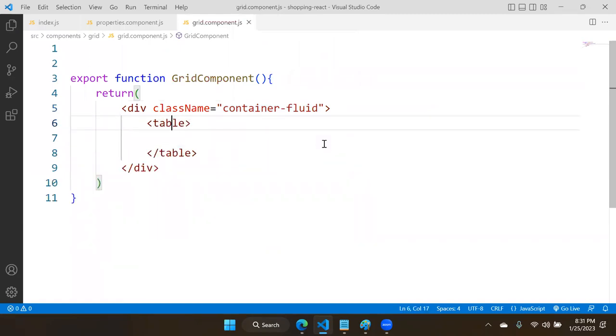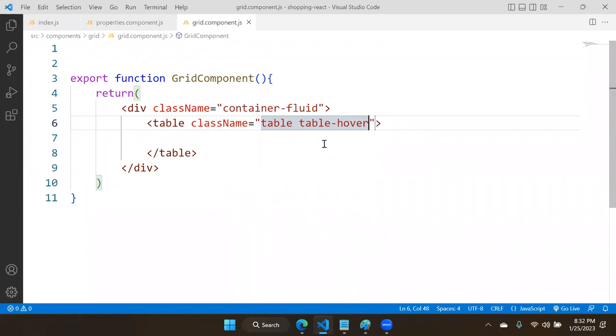But remember, this table has the class names table and table-hover, and some effects are defined. Now this table should change its columns and its rows depending on what data you are providing. That means rows are not standard, columns are not standard. They should be able to change according to what data you pass. Now, how do you design a table which is not sure about its columns and rows?